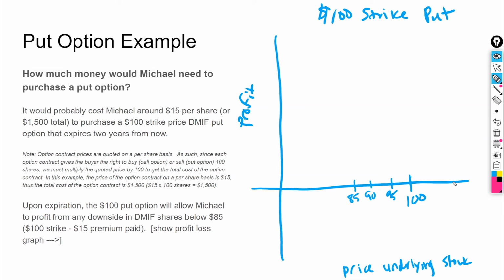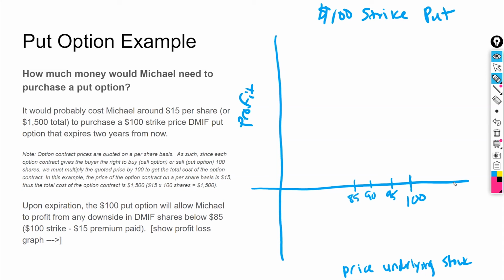But if at expiration the stock is trading at 90, that contract has some value, right? Because in the market you can't sell your stock for 100. You can only sell it for 90. And so that piece of paper has about $10 worth of value per share. So times 100, it's $1,000 worth of value, because you can take that piece of paper and take your 100 shares, and sell it for 100 when the market is only going to give you 90, right? So somebody who wants that piece of paper is going to pay up to $10 per share or $1,000 for the entire contract so that they can sell their shares at a higher price, right?